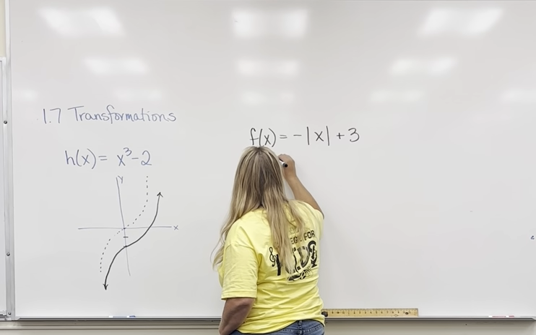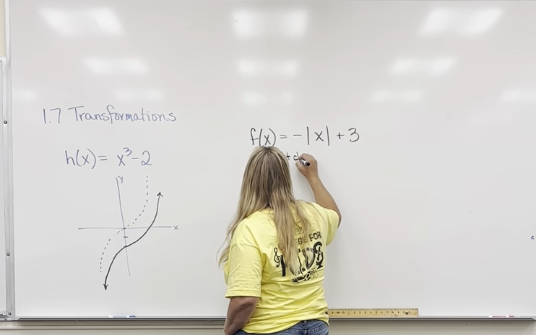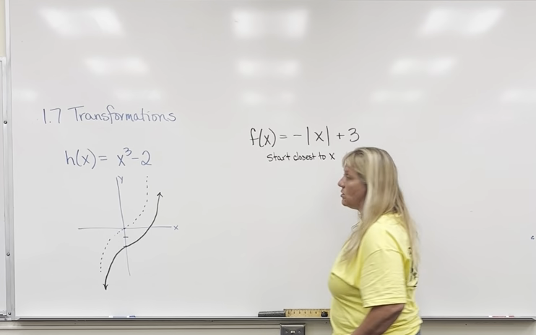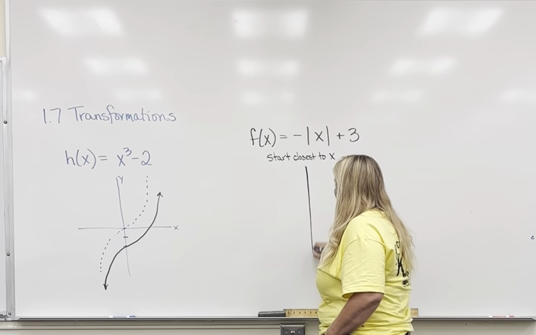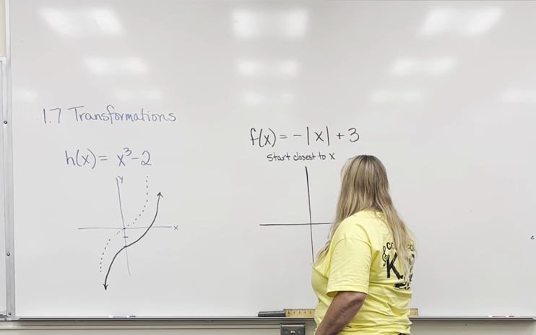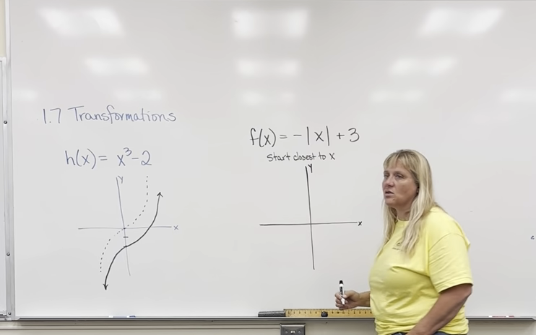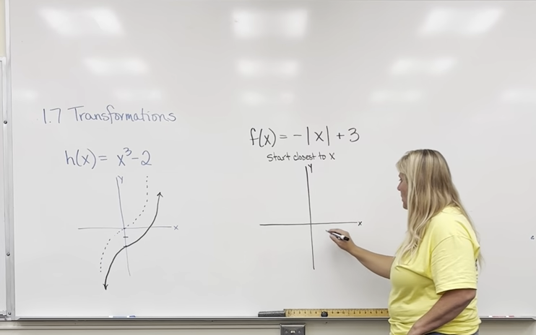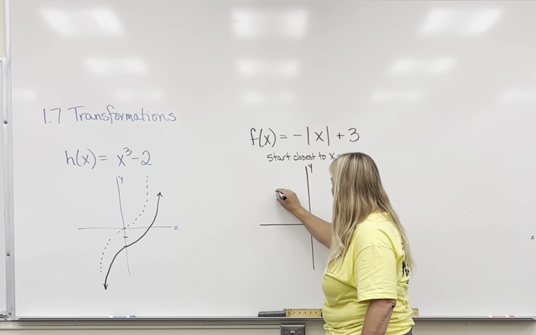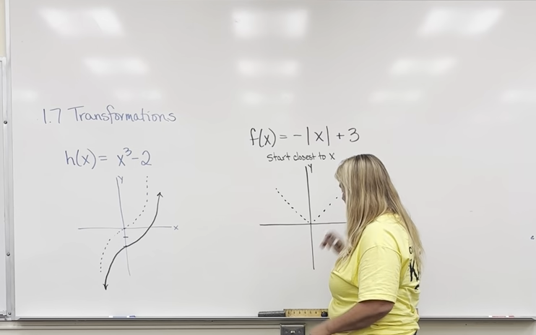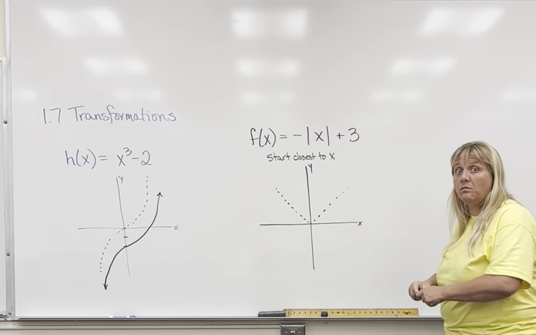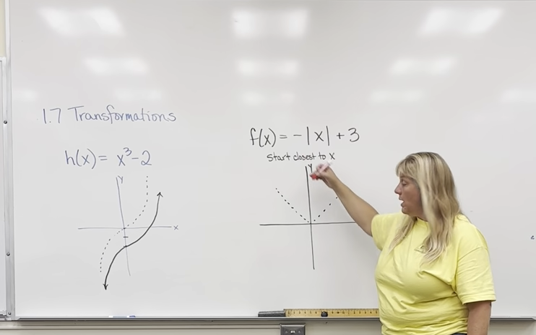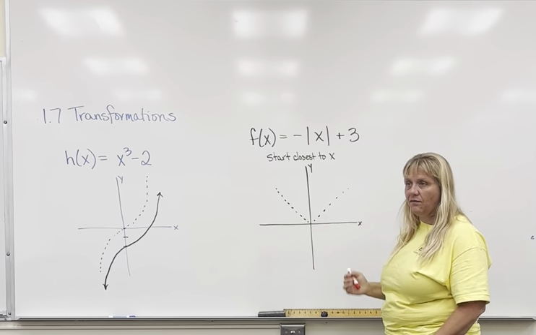Okay, so we start closest to x. So multiplication is closer than addition. Okay, before we even get there, we need to make sure that we know what our base graph is that we're drawing, and that's going to be our absolute value of x, right? So we know that we're going to have a graph that looks something like this. But we're going to start moving it around and doing stuff with it. So the first thing that we're going to do is the negative. And the negative tells me just to go boop and flip it over.